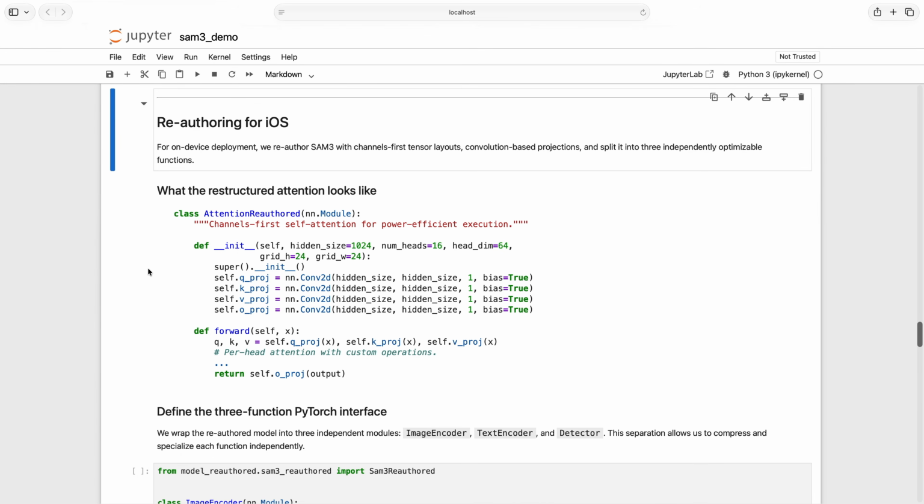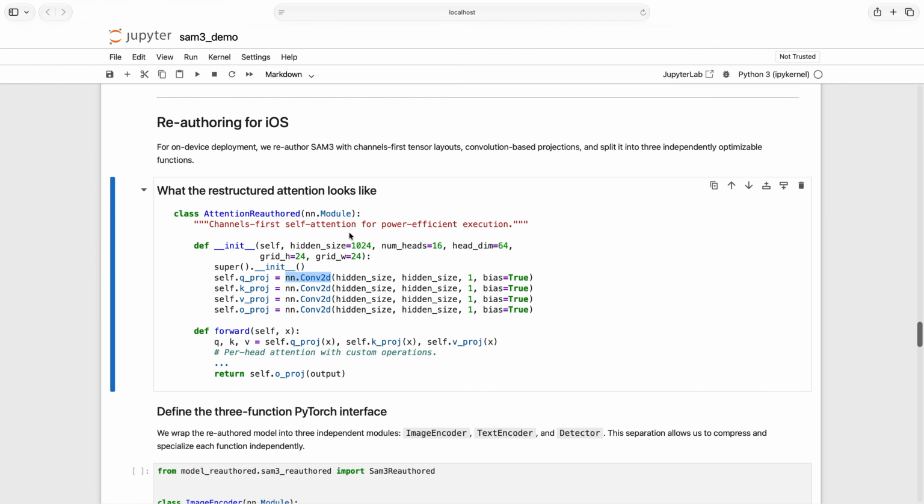Let's see this in practice. Here's the attention block from the image encoder transformer, rewritten for power-efficient execution on iOS. Instead of standard linear layers, I use convolutional projections. This is one of the patterns that lets Core AI leverage native hardware primitives on the right compute unit. The text encoder gets a similar treatment.